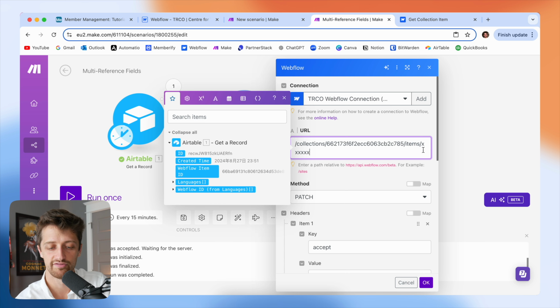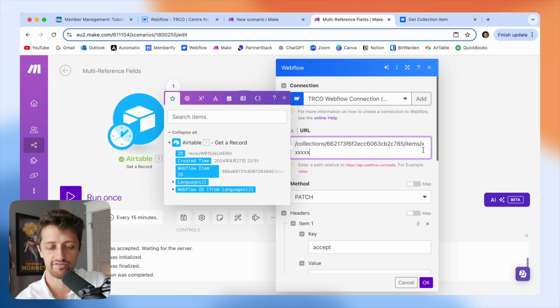Now, it could be as easy as just going to settings and grabbing this collection URL, and that will be the name of your key here. But sometimes it's not. So if this doesn't work for you, make sure you have the right name here for the field that you're updating. Let me show you what I'm talking about. You can see here that my languages collection, the URL or the slug is utility-languages. But that won't work for me. As you can see, I have languages-spokens as my key name.